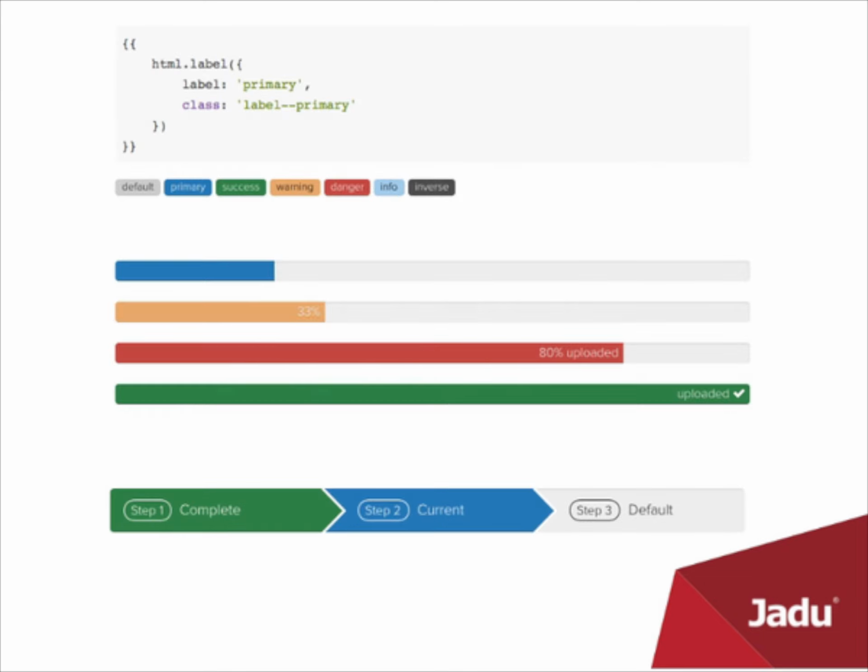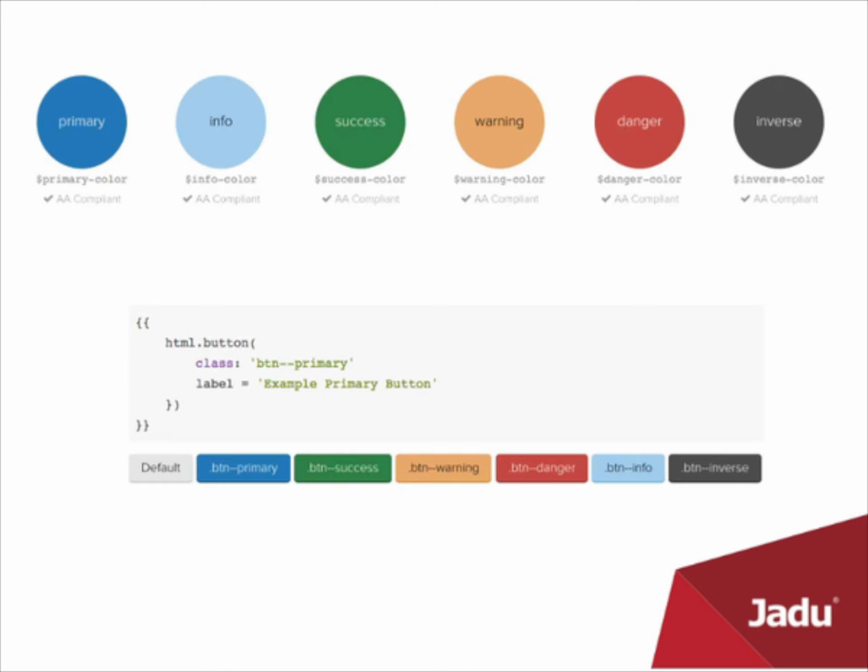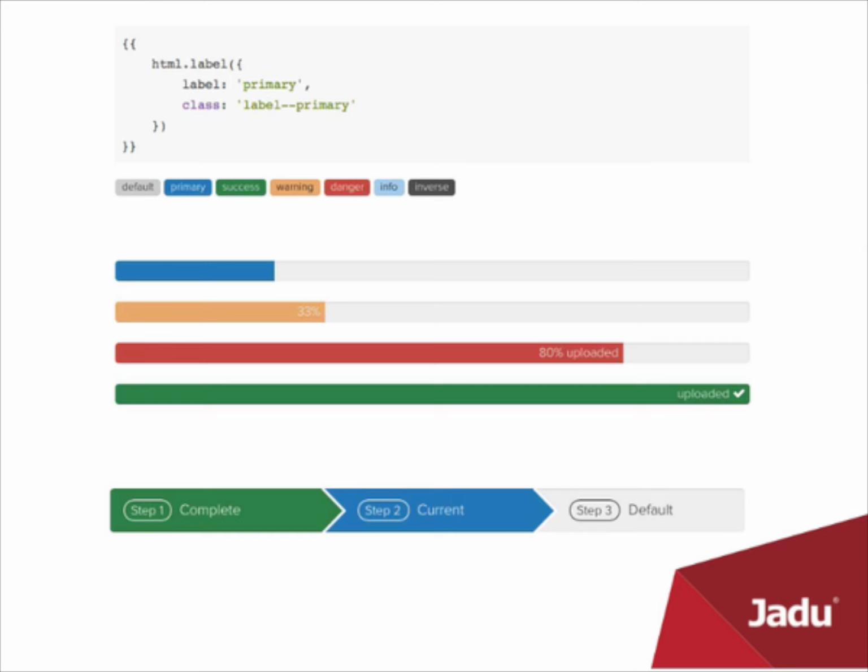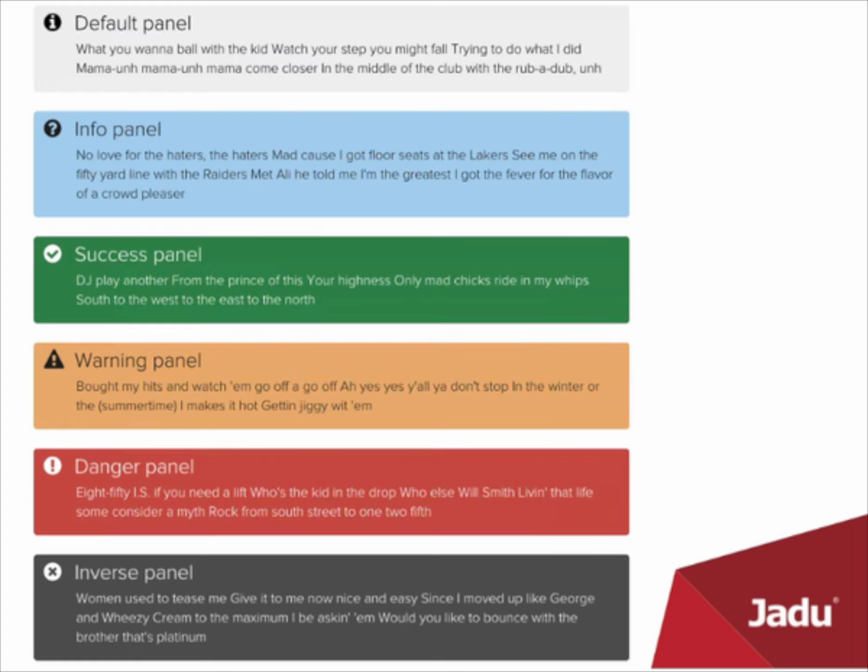More examples: we've got labels, we've got progress bars, and all these colours are standardised from the ones that we defined up there. We've got brand new elements. We call this the progress list. I'll show this in use in a second. So you can probably tell that the visual style that we're starting to bring in is vastly different than what you're used to. It's more modern. It's just nicer.